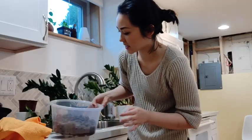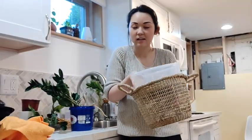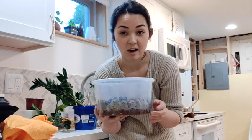And so I have, this is just a Tupperware that I got from the dollar store, and I'm going to put it in to this basket, and so that's where they're going to be. And so I'm not going to do a cache pot with this. I'm just going to try to keep the water level really low and hope that they're happy with that.